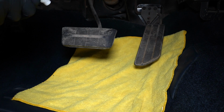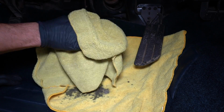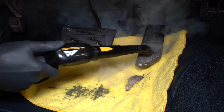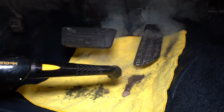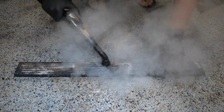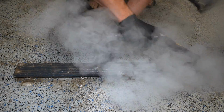All right, so busting out my McCulloch steamer for these dirty pedals, and the steam makes super quick work of it as I can get everything loosened up and ready to be wiped clean with a microfiber towel. So for the door sill plates I removed earlier to make extracting easier, I'll spray on some APC and then hit it with the steamer, which easily loosens up what is likely years and years of dirt buildup, and then I can simply wipe it clean.